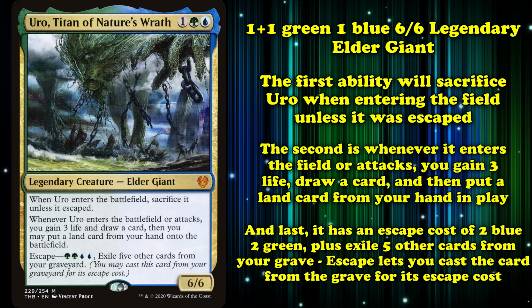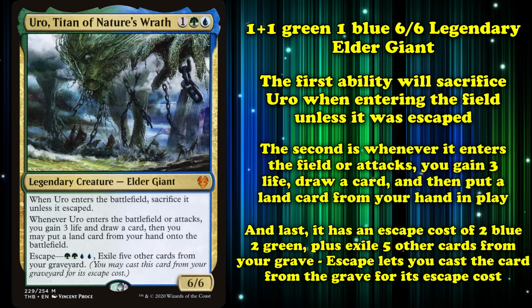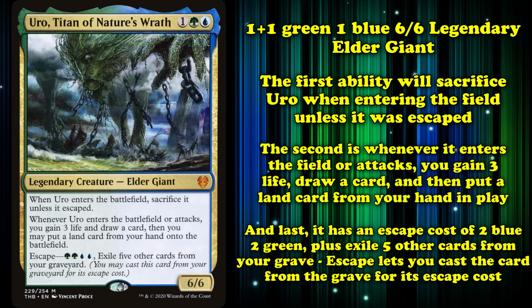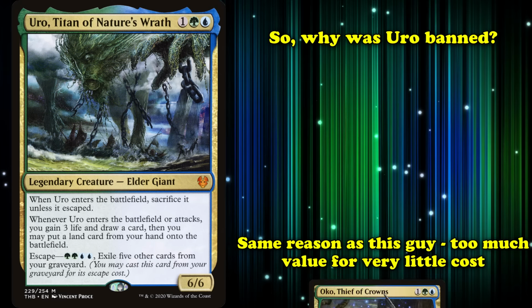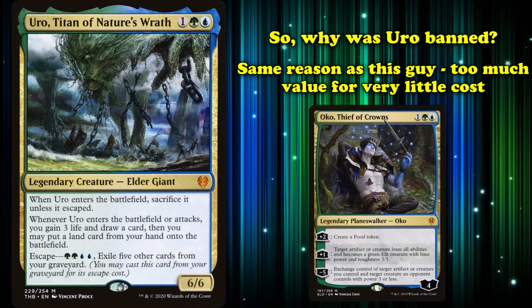Finally, it has an escape cost of 2 blue, 2 green, and exile 5 other cards from your graveyard. Escape allows you to cast the card from your graveyard for its escape cost. Why was Uro banned? Uro is similar to Oko, Thief of Crowns in that it was just far too much value for way too little cost.